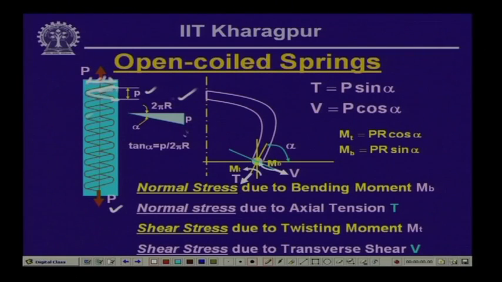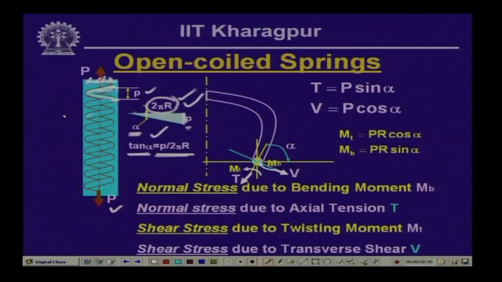Now, if we look into this particular triangle, let us define this distance as the pitch p, and the horizontal distance as twice pi r, which is the length when the turn lies in the same plane. Since it has an inclination, let us assume that the length gets extended, and the helix angle between these two planes is alpha. So, from this triangle we can say tan alpha is equal to p divided by twice pi r, and that is how we define the helix angle alpha with which this wire is wound.